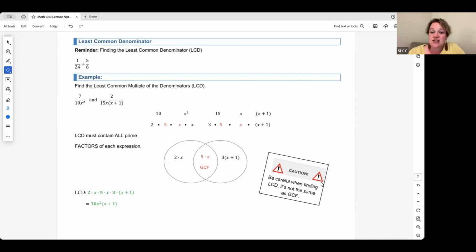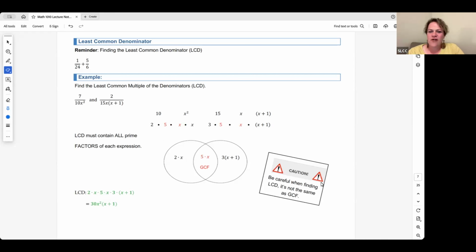What about the greatest common factor? That talks about dividing. So between 5 and 10, what's the greatest common factor? What can they both be divided by? And the answer is 5. So be careful when you're thinking about how do I find the lowest common denominator? Think about things you can multiply into. That's one way to think about the difference between LCM and LCD.